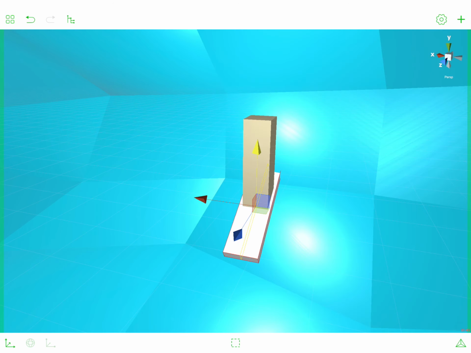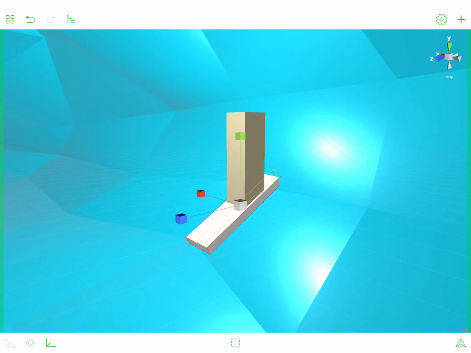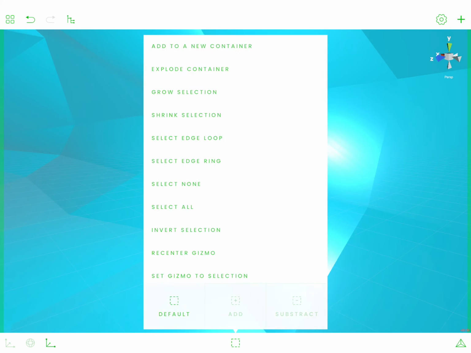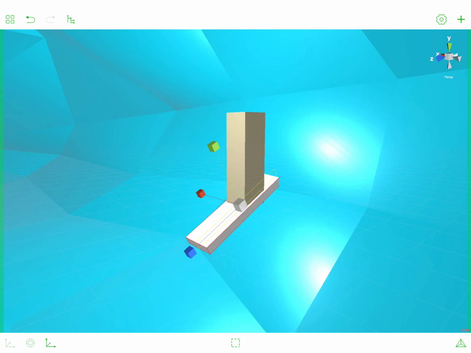And I think I did that right now, which is great. So yeah, let me scale that, but I think it's gonna be better if we just change the gizmo to local, because then we can do it locally like this.